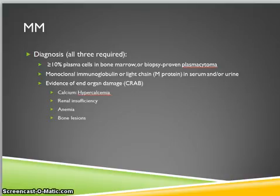So they have high calcium levels, or hypercalcemia. This is because as the lesions infect the bone, it's going to break the bone down. Your bone is mostly made of calcium and phosphorus, so all those get released into your blood supply whenever the bone gets broken down from the tumor formation, making the patient have hypercalcemia. They'll have renal insufficiency, because remember your kidneys are the ones that mostly process all those electrolytes and different toxins in the body, so all that extra calcium and phosphorus is going to junk up the kidneys and make them not work as efficiently. They'll have low red blood cell counts, which will show up as anemia, and then they'll have the bone masses or lesions.